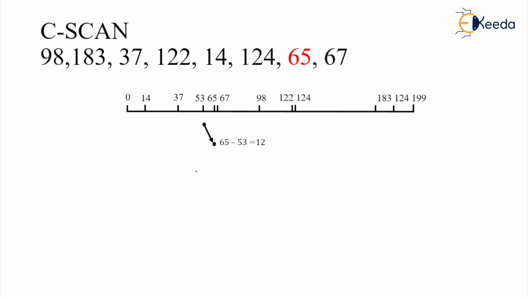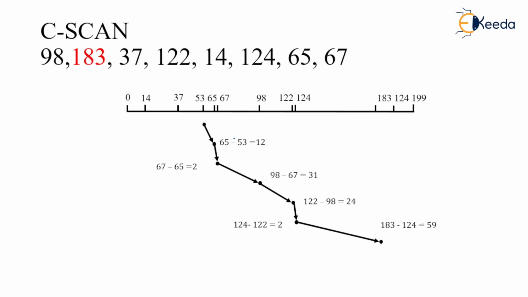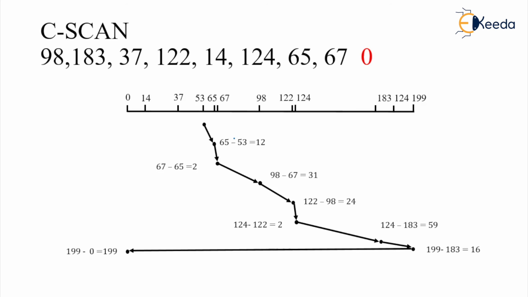Okay, so that is your circular scan. This time I assume that it is moving in the right direction, toward the larger cylinders. It goes from 53 to 65, a movement of 12, then 67, then 98, then 122, 124, 183. After that it will reach the end, like previously it reached the end at 0, now it will reach 199. Immediately after reaching this point, it will come back to the 0th position, and then it will go for 14 and then 37. So on the return it will be servicing all of these.